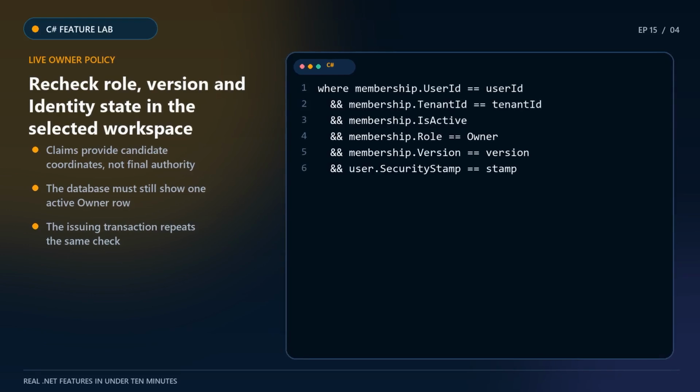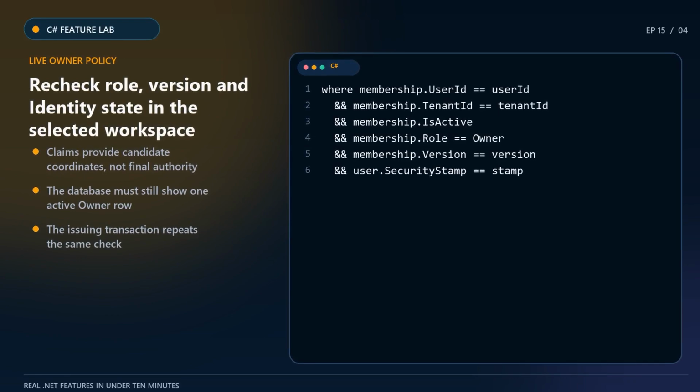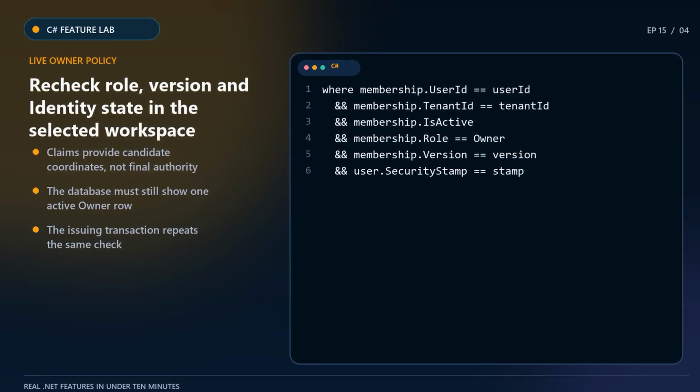Tenant owner uses the same trusted coordinates as the existing tenant member policy, then adds the role boundary. The token supplies user identifier, selected tenant, membership version, and identity security stamp. The authorization handler succeeds only if current database state still has that exact active owner relationship and matching live user selector.